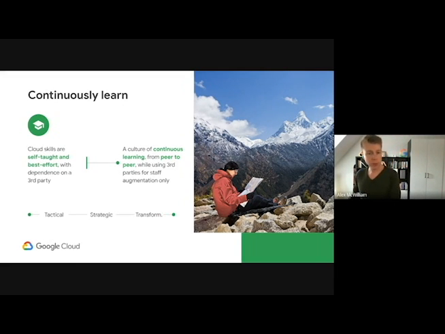All the way to a future state, a transformational future state, where you have a culture of continuous learning, with practices and a culture of learning, and where also your reliance on third parties to augment your staff or to bring in know-how is not quite as essential as it was before. You're using your partner to go faster, but you're not dependent on them because only they know something that you don't know. And no disrespect to net privacy. Next slide, please.